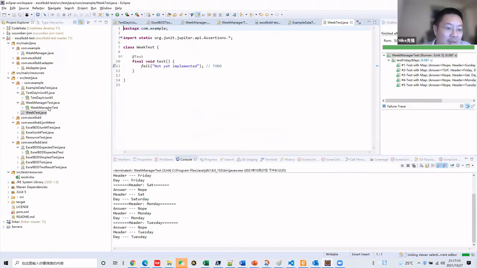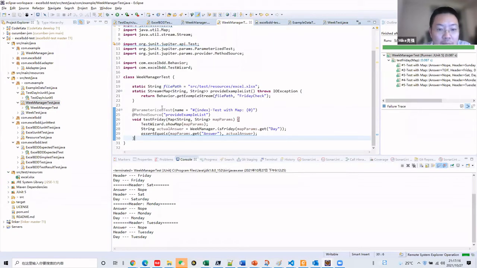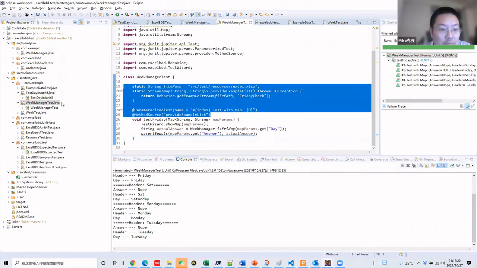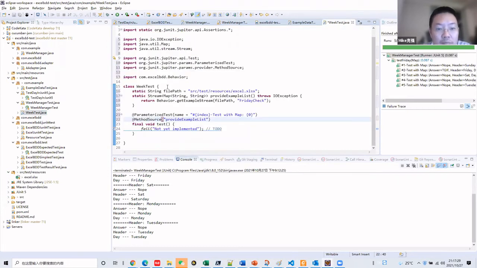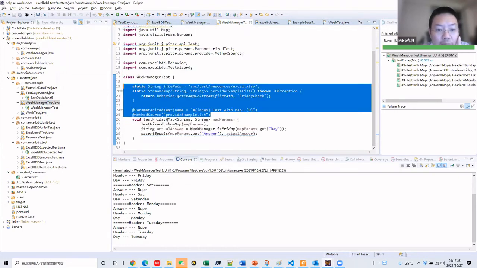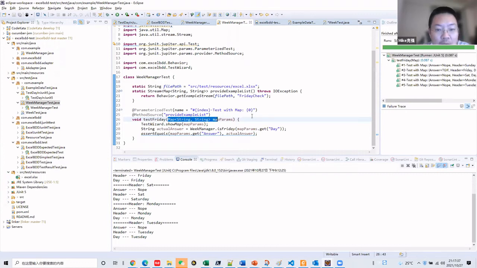Let me copy something quickly. Actually, it's quite the same. We get the parameters from the map.